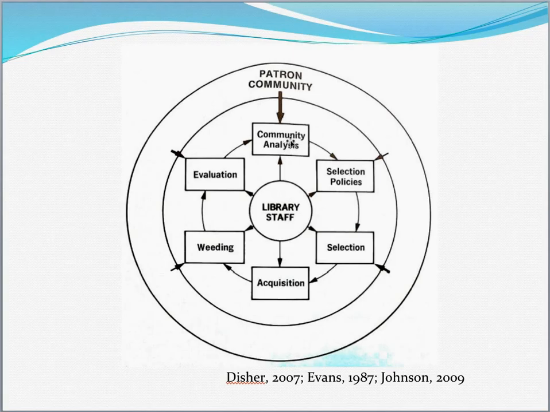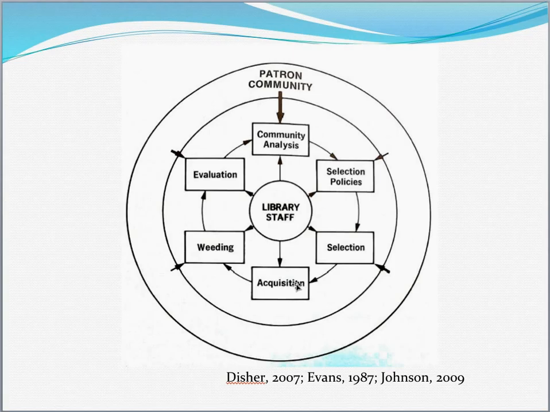Then we take that input and mix it with another input, which is our selection policies. Every library must have collection management or collection development policies, and one chapter of that policy is a selection policy. Then we have the selection procedure, acquisition, of course. We are limited by our budget and funding constraints, so we cannot get everything that the community wants.